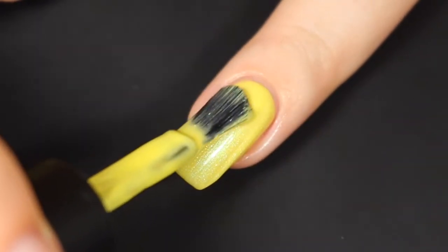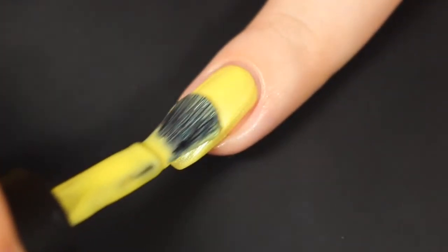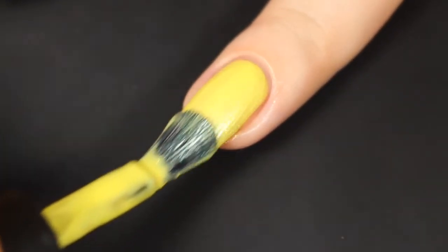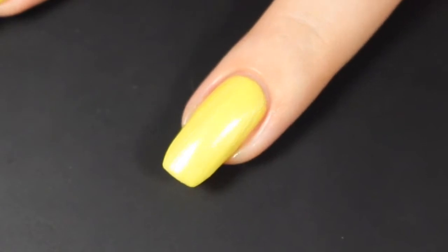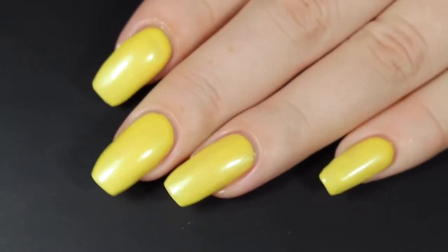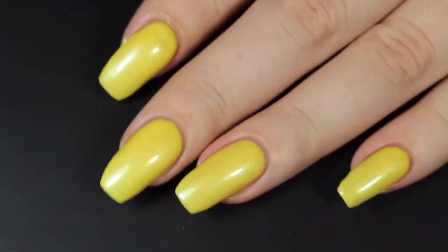So here's a look at that third coat. Again, I am going in a little bit thicker here, but it does bring this one completely opaque. I definitely do prefer this one at three coats. So here's a look at that completed mani at three coats before a glossy top coat. This one dries down maybe a little bit dull as well. I think it'd be awesome with a matte top coat to help bring out the shimmer too.